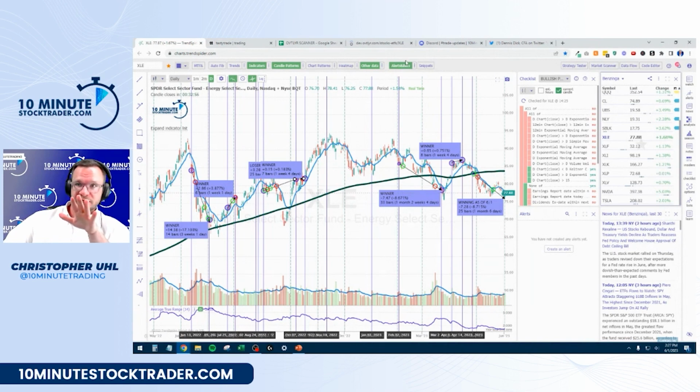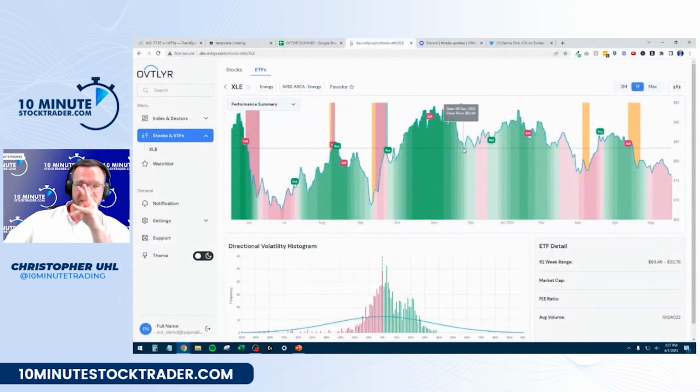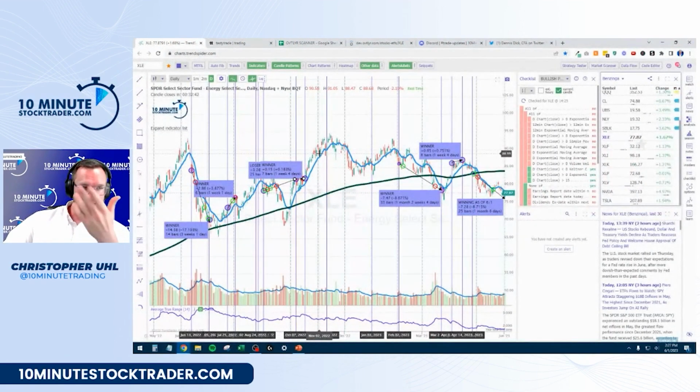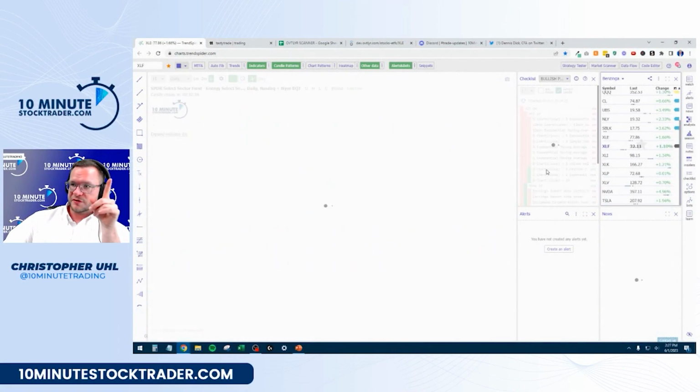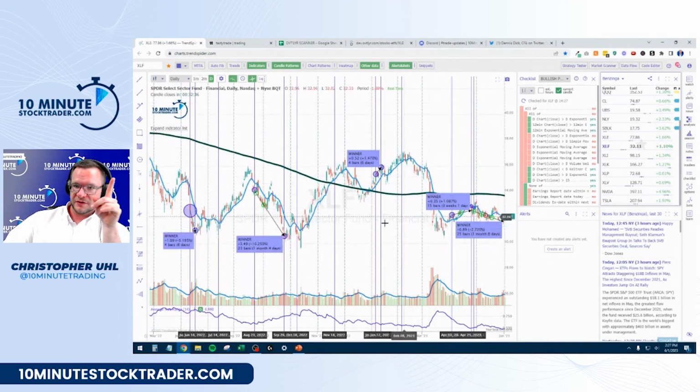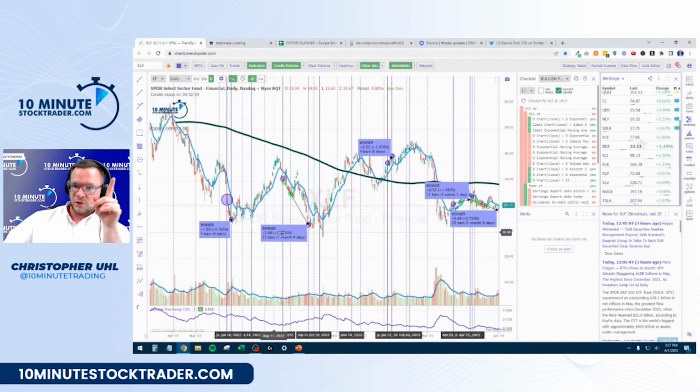All I did differently was take their entry and exit signals, throw the 10 period moving average, make sure it's on the same side of that, and then exit potentially earlier than their exits are, depending on the color. Depending on the oscillator color, I guess you could say. So 6 out of 7 winners. XLF. 1, 2, 3, 4, 5. 5 out of 5 winners.